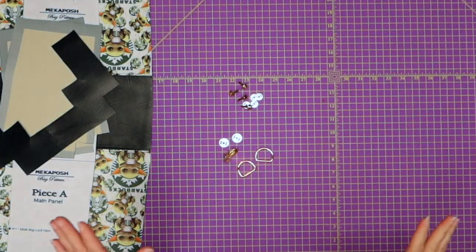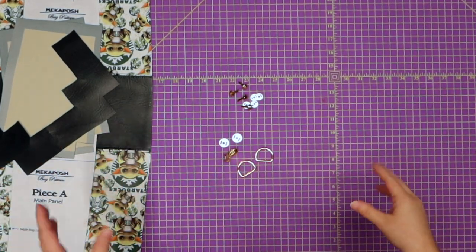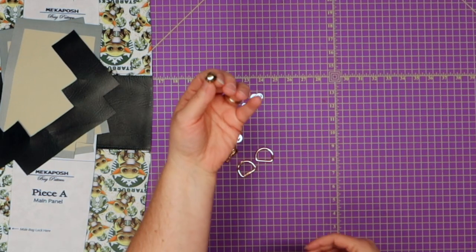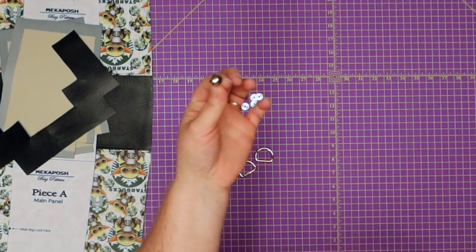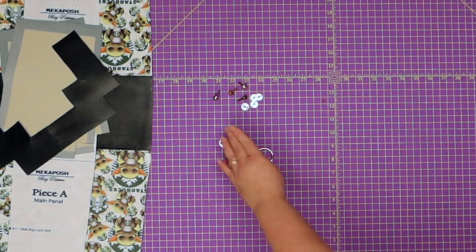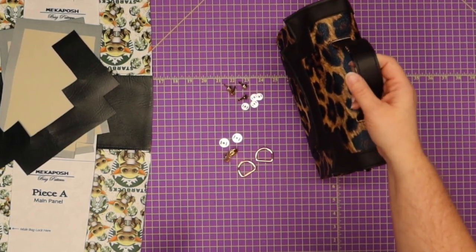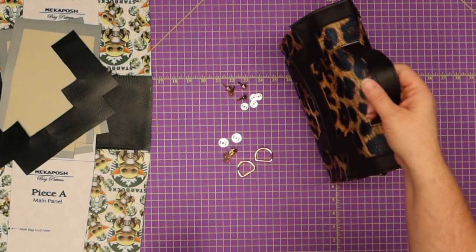So let's get started. All right, so let's talk about hardware and all of our pieces that we're going to need to get started. The very first thing you're going to need is 4 purse feet. I love purse feet. Let me show you why. Do you guys hear that? I don't know why, but that brings me so much joy when I put a purse down and hear that noise. Okay, I know I'm weird.